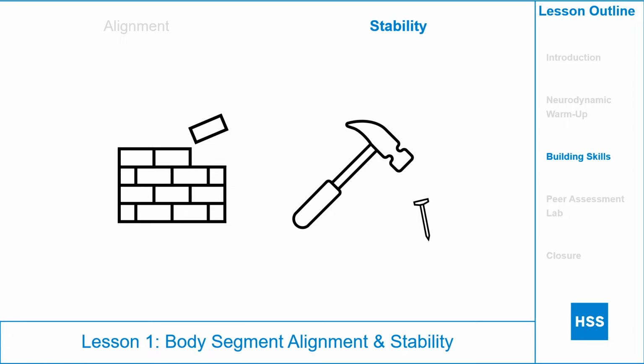The mortar that holds bricks together in a brick wall and the nails that hold lumber together when framing a house make the structures more stable. Without the mortar or nails, you can still stack the lumber or bricks, but it would be easy to tip them over. The nails and mortar stabilize the structure.